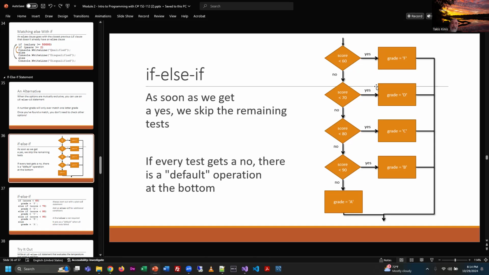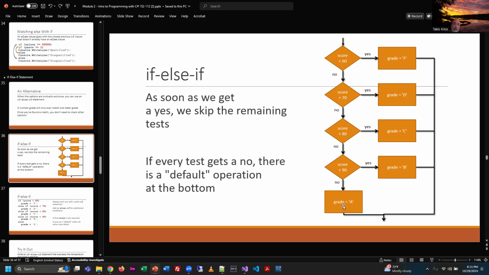The cleverness of it. And so, all right, well, if you're less than 70, but you're greater than 60, is really what we're saying, then you get a D. Then we go to 80. Then we go to 90. And then if none of those catch, well, the default then is you get an A, right? Because we know you're above 90. So you get some form of an A. Of course, it'd probably be an A minus, or if it's the low 90s. But the whole point is we ask a series of questions, and if any one of the questions comes true, we take a course of action, but ultimately we have a final else at the end.